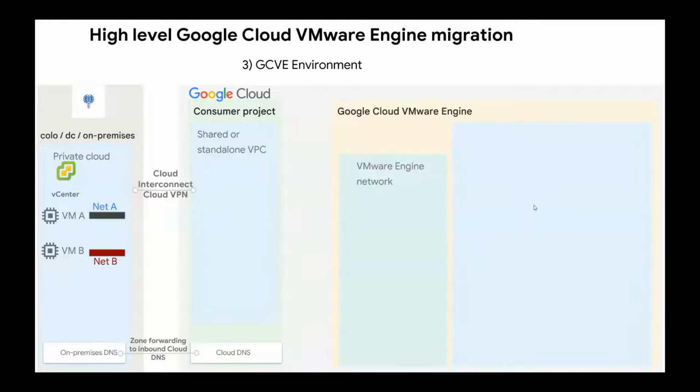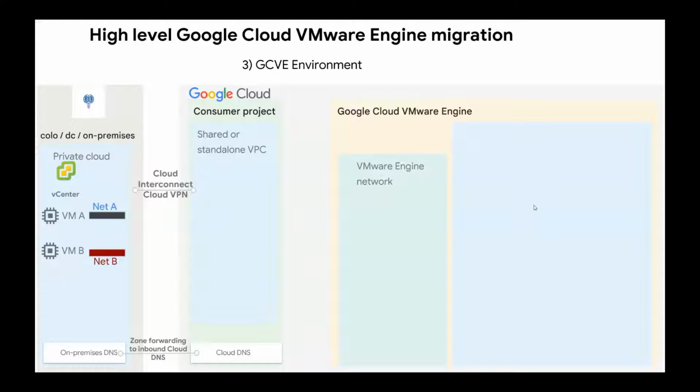Now we'll spin up the GCVE environment. It's a managed service offered by Google that will spin up a host for you. I think there's a minimum of 3 hosts to use GCVE environment, but that's not the purpose of this presentation.